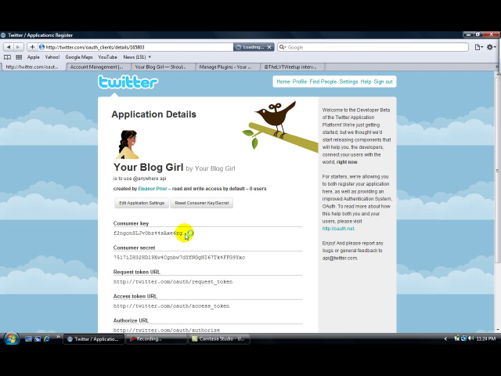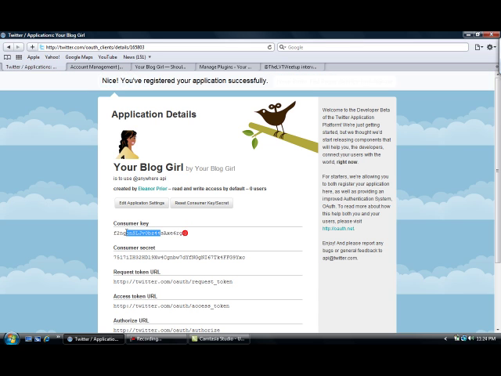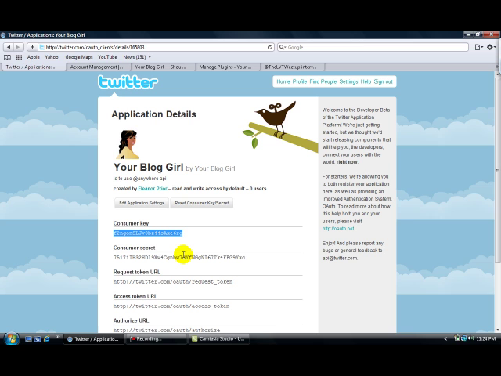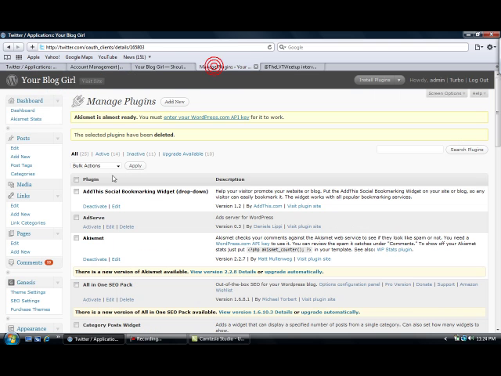Okay, so now you're going to come over here and copy and paste the consumer key. A consumer key is the same as your API key, and then here's your picture that you pulled in. Okay, so we're going to go into my WordPress site, my Play site, and we're going to add a new plugin. If you're already in Add New Plugins, you could do it there, or under the plugins you can click Install New. But since I'm already here, we're just going to click Add New.